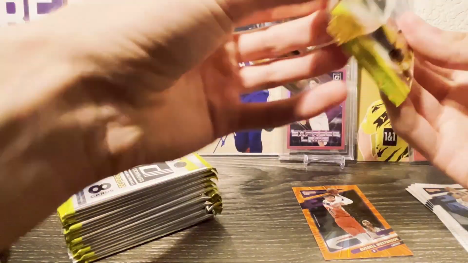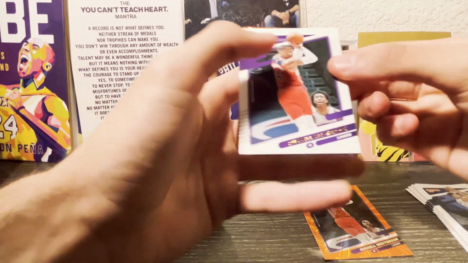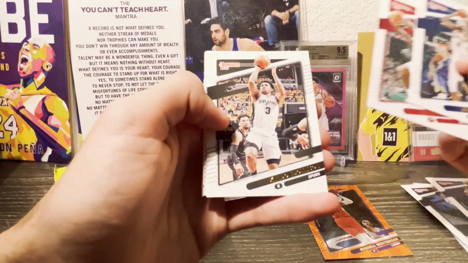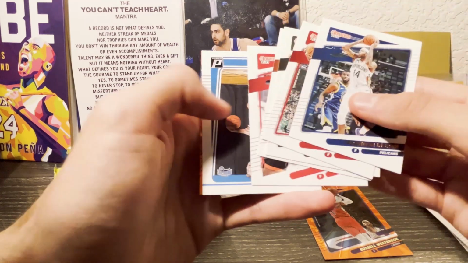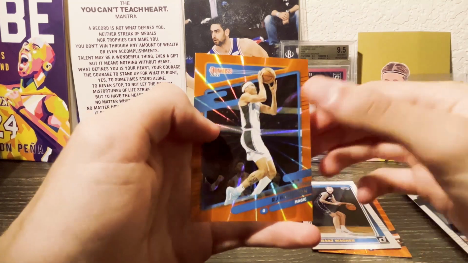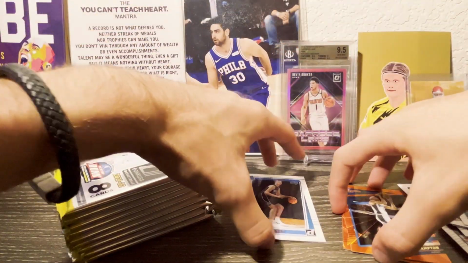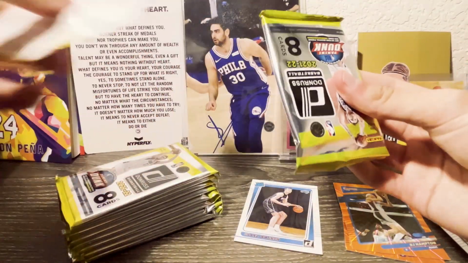It's funny to see how all these players have changed teams drastically, like Westbrook, Brandon Ingram, PJ Tucker, Keldon Johnson, Ayton, there's another one there, Tate. We got a nice Franz Wagner rated rookie, and then a RJ Hampton on the orange laser. Actually, we'll put Franz in the hit pile. I think he's pretty good.